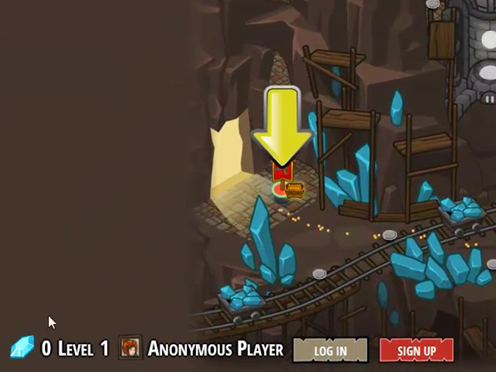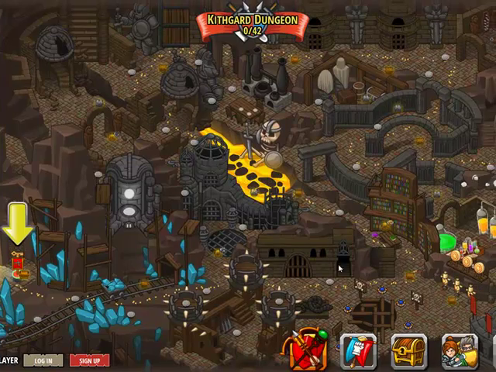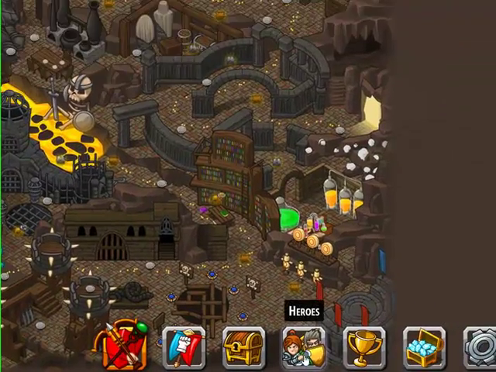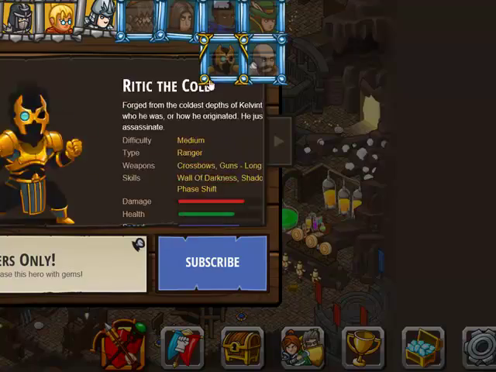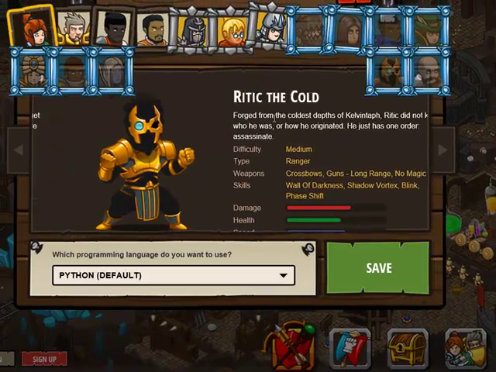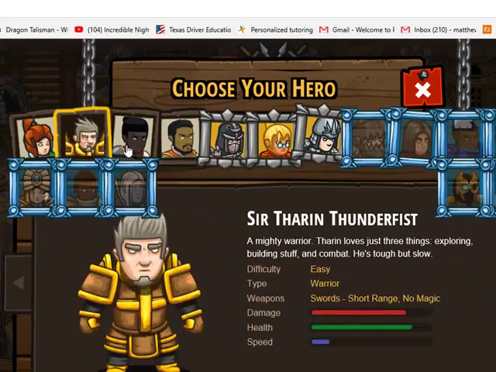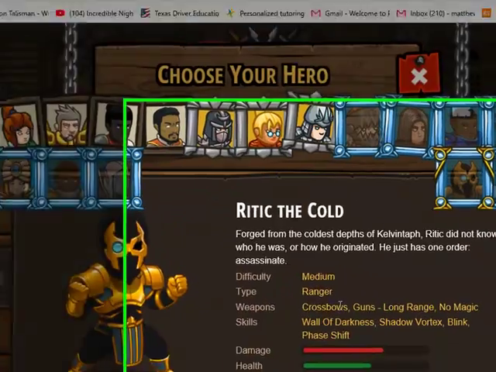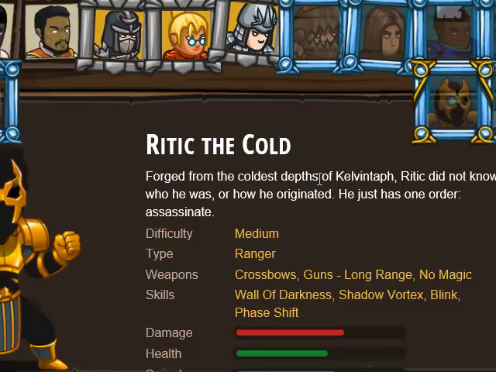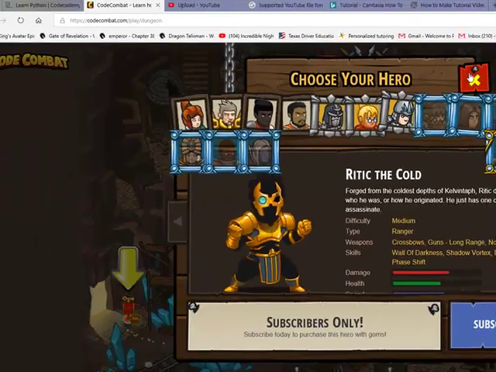Now, you can sign up as an anonymous player. It's all your choice. I guess not. It's just that their abilities are different. It just depends on how you use it, what you prefer, whatever.